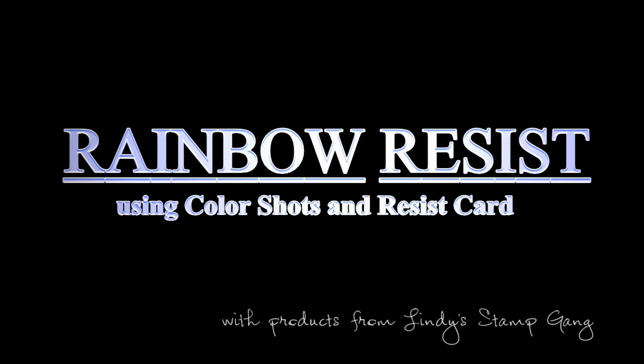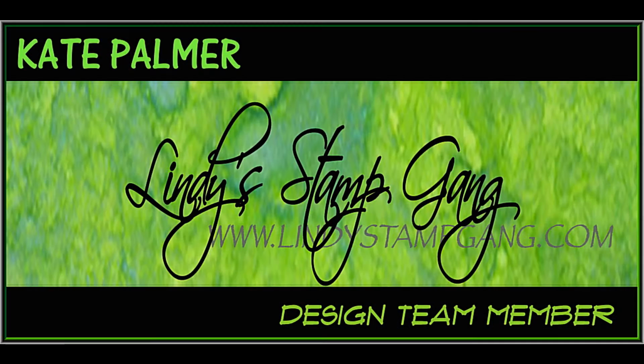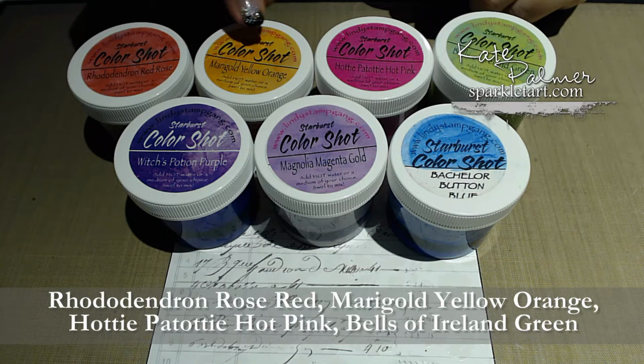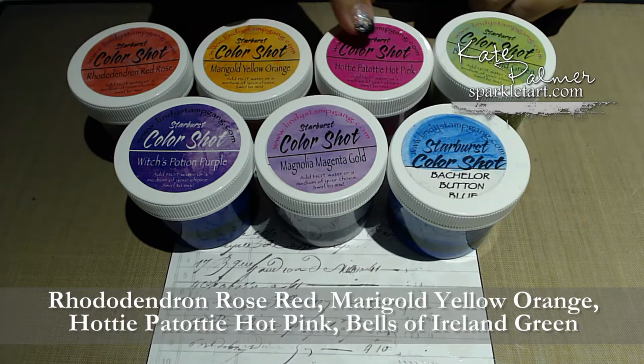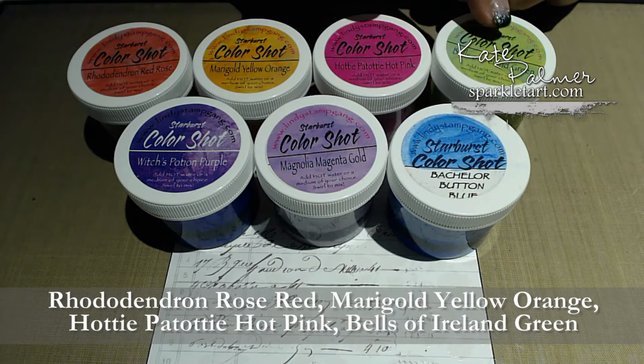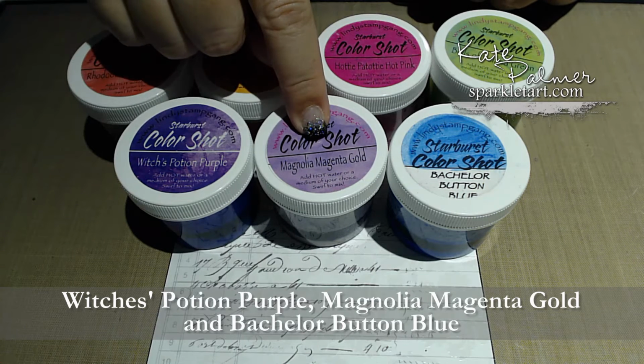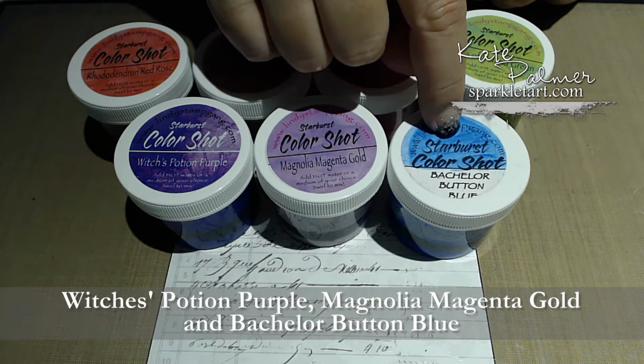Today I'm making a rainbow card. I'm using the Lindy Stamp Gang colour shots in Rhododendron Rose Red, Marigold Yellow Orange, Hottie Patootie Hot Pink, Bells of Island Green, Witch's Potion Purple, Magnolia Magenta Gold, and Bachelor Button Blue.